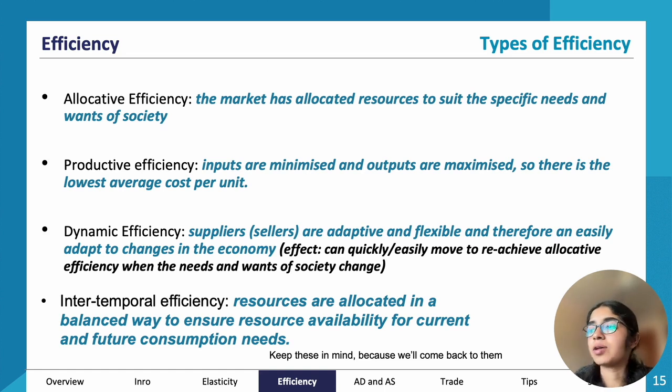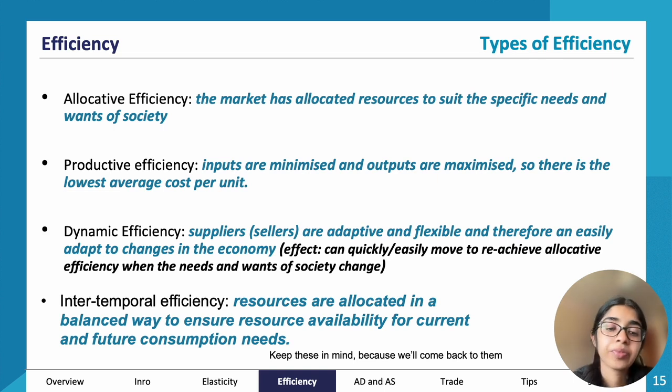So for example, if I'm producing computers and I'm paying one worker $100 to produce one computer a day, that's pretty much $100 per unit. So for every computer I make, it costs me $100. But if this worker goes and gets educated on how to make computers efficiently, and they're now able to make me 10 computers a day for the same price, then I'm able to produce these computers at $10 per unit. So that's pretty much lowering my input per unit of output. So that's pretty much what efficiency is all about.